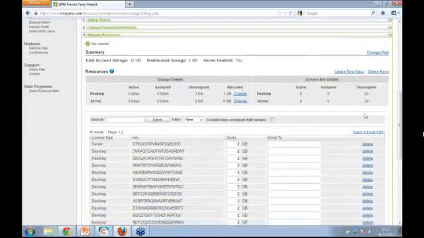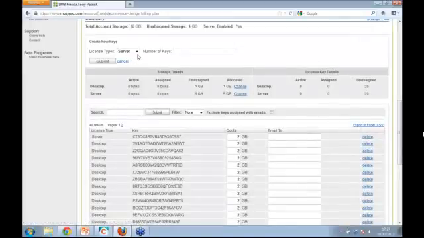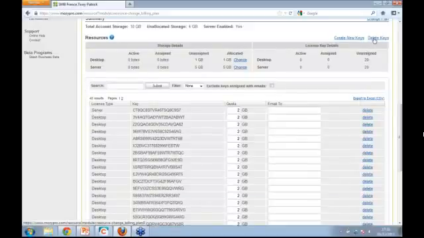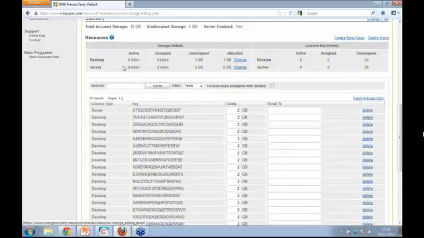The create key section here, if you want to create more keys, it's just this little hyperlink here, create new keys. Select the type of license key you want, the number you want, and hit submit, and it'll create them for you. If you want to delete keys, you can do it here. You can delete inactive keys, or you can delete unassigned keys. If you don't want keys sitting around because they're not being used, you can do that. But again, you have unlimited keys, so it's not going to cost you anything per se. It's only going to cost you for the storage and not for the keys. So if they sit there unassigned, it won't make much of a difference to yourself.